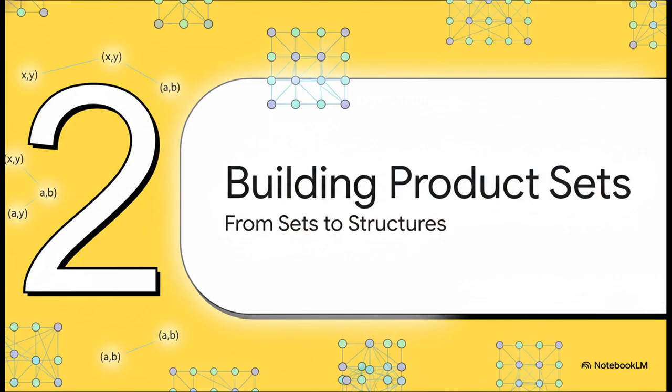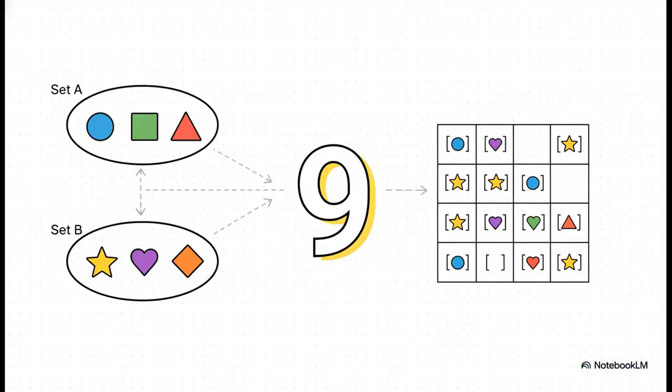All right, so we've totally nailed the atom of this whole thing, the ordered pair. Now let's see how we can use these little building blocks to create much bigger, more interesting structures by combining entire sets together. You know, the first rule of building anything is knowing how big it's going to be, right? Well, lucky for us, it's just simple multiplication. So, if your first set, set A, has 3 elements, and your second set, set B, also has 3 elements, just like in problem 2, then the Cartesian product of the two is always going to have 3 times 3, which is, of course, 9 elements.